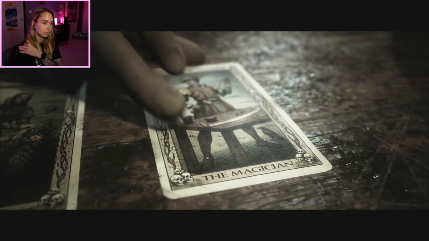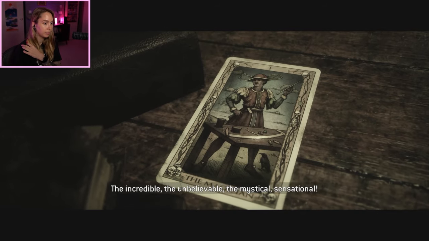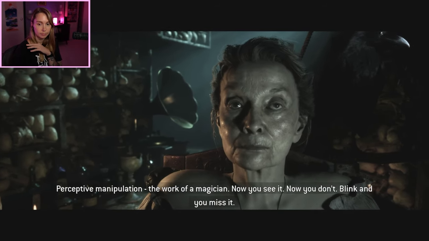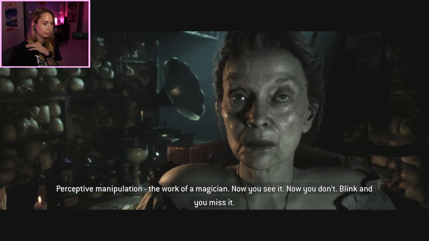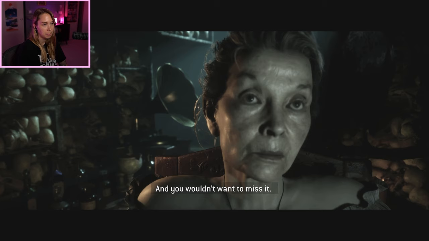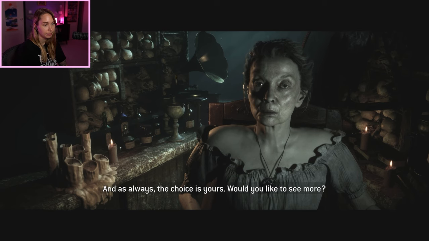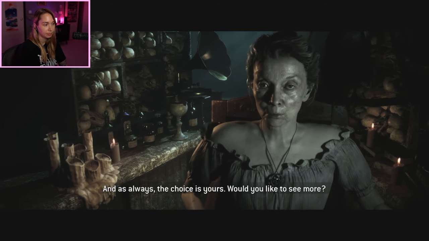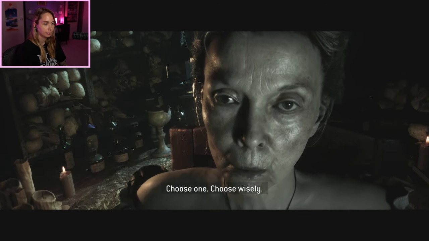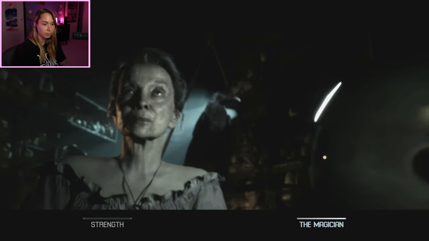The magician. The magician is new. Yeah. The incredible, the unbelievable, the mystical, sensational. Perceptive manipulation. Itchy tattoo. The work of a magician. Now you see it, now you don't. Blink and you miss it. And you wouldn't want to miss it. As always, there's more to see. And as always, the choice is yours. Would you like to see more? Obviously. Choose one. Choose wisely. So strength we've had before. So let's see the magician.